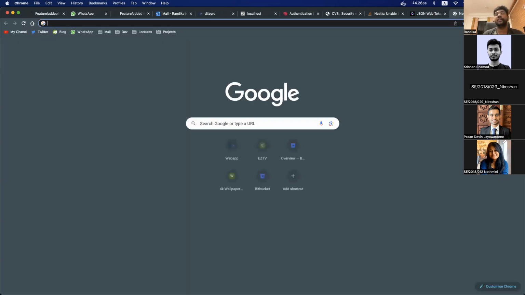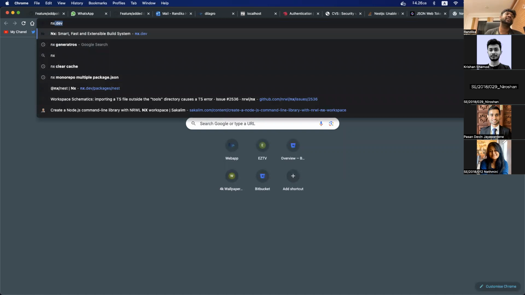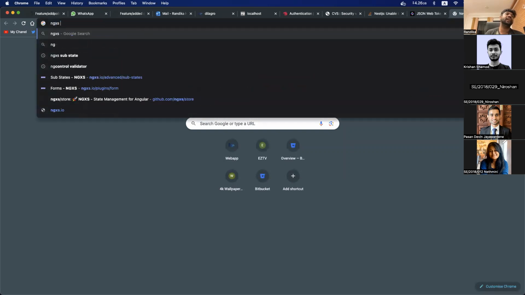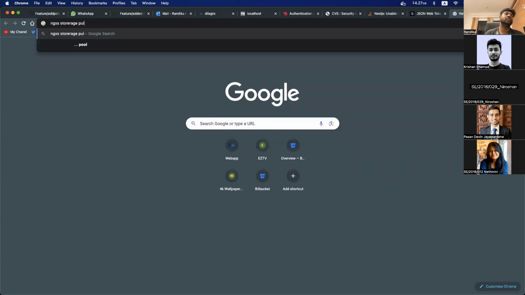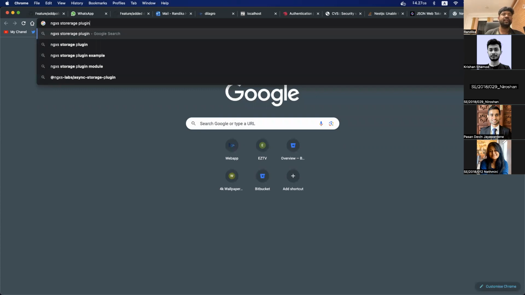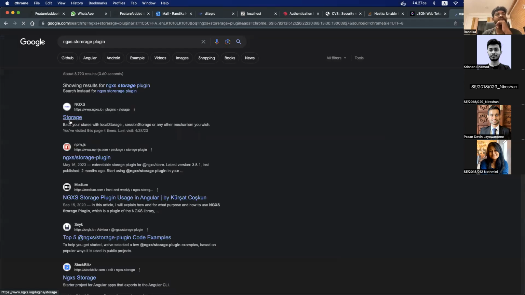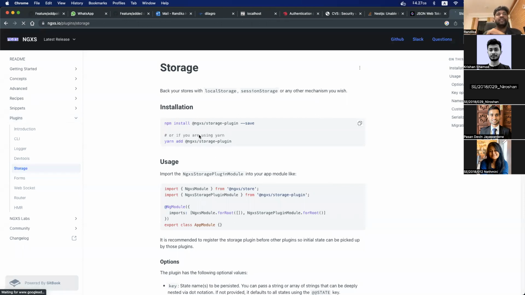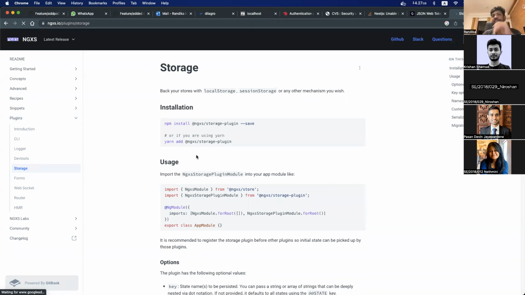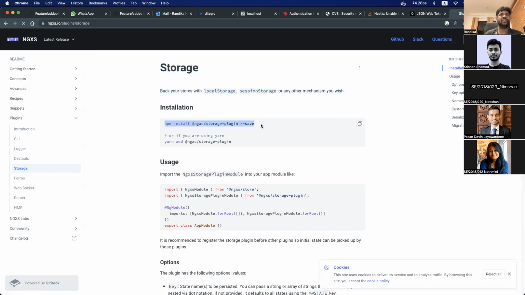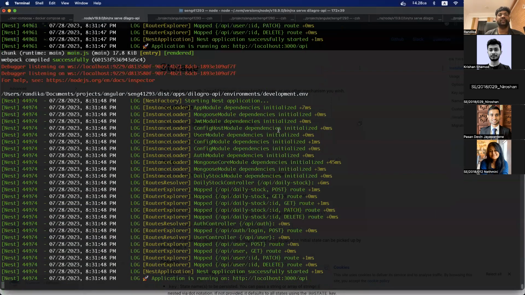In order to do that, we have a simple NGXS plugin called the storage plugin. Whenever we make a change in our state, the storage plugin will store it in local storage. We can change it from local storage to something else, but for this demonstration and most use cases, local storage is pretty much enough.